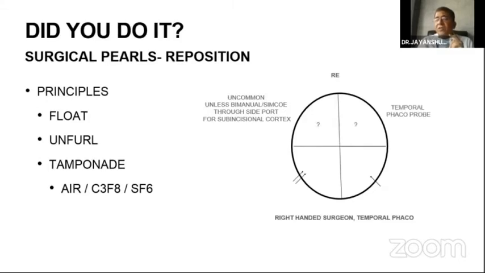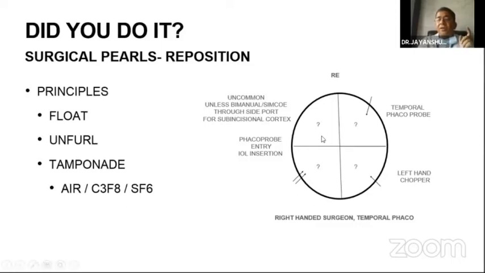Now, this part is mostly affected because of the temporal phaco probe, because that is the area where we are approaching as a right-handed surgeon. That is our natural direction, because unless you have a very huge decubitus angle, you really cannot walk to the outside. So that is the area where we will have a natural tendency for doing our phacoemulsification. That is the area where we will have a detachment because of the phaco probes. Now look into this area. This is the temporal.